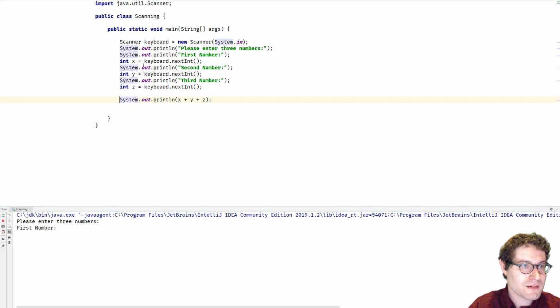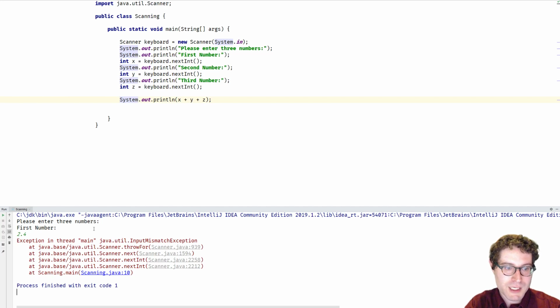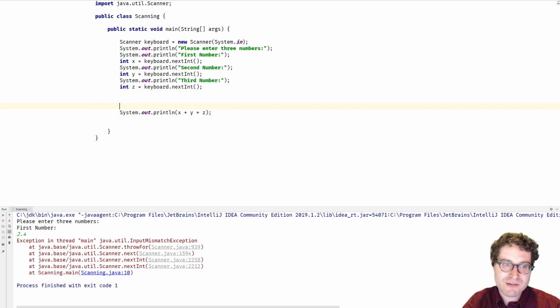First number. Because if I do 2.5, 2.4, that's not an integer. That is a double, right? So we have to store ints inside of integers. But that's fairly straightforward. You can get a double by doing next double. You can get a character by doing next character. But the most useful thing is to get a whole line of text by using next line. And that's by far the most useful thing, as you'll see when we do file reading, because once you have the string, you can parse it for any information you need.